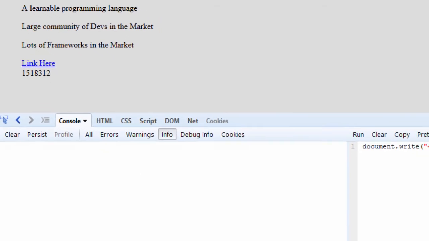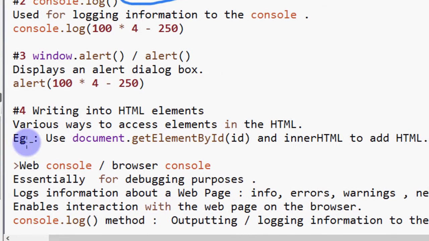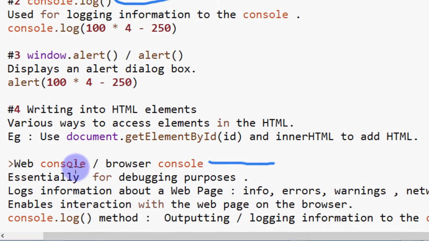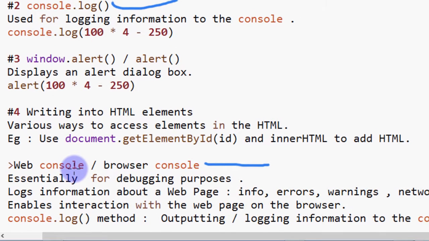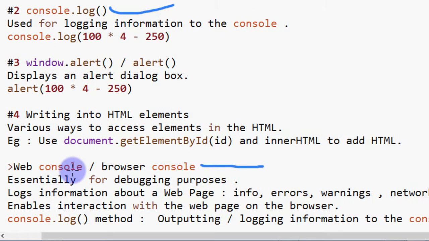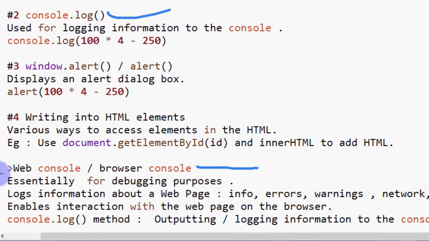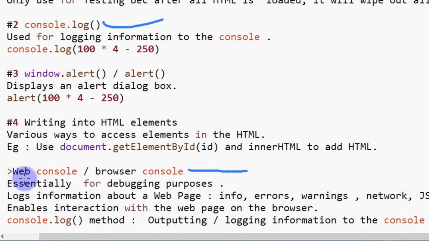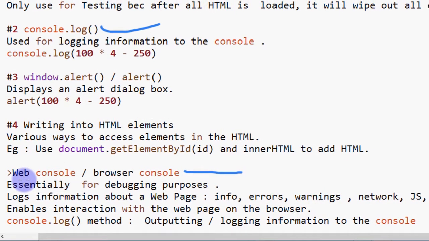So if I come here and down here, you can see I have these short notes about the web console or the browser console. So whether it's Chrome, whether it's IE, that's Internet Explorer, whether it's Firefox, Opera, they all have a tool that you can use that is similar to Firebug, web developer tools that you can use on that browser, and in most cases you'll find each of them have a web console where you can see things that are related to the web page.